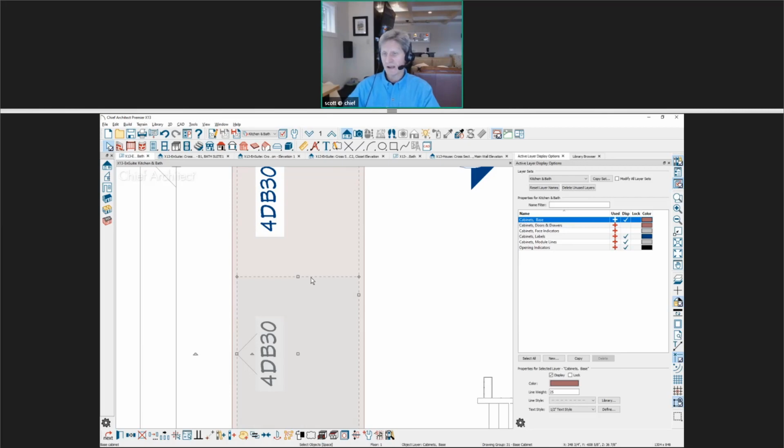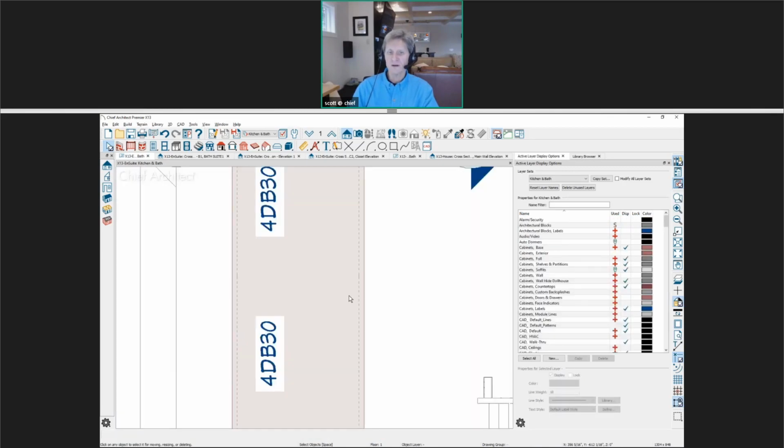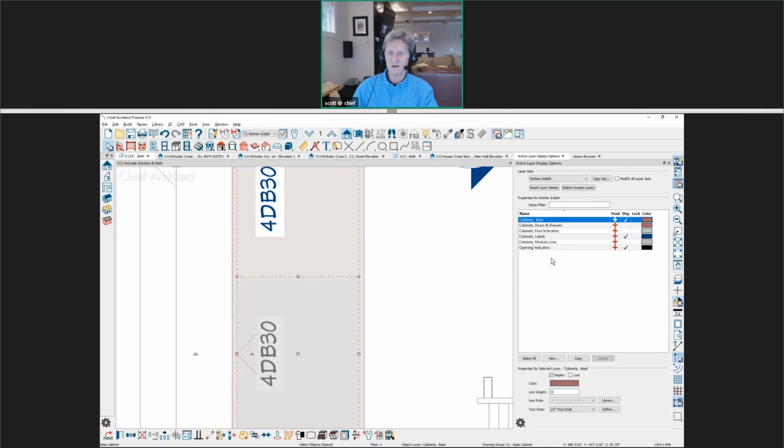Well, the first thing, I'm not sure if this would be exactly right, but these are probably considered the cabinet module lines. And that's a layer. If you turn that on and turn that off, when I turn mine off, you see how it disappears? Yep, that is what it was. I guess I just didn't know what the terminology was to look for it.